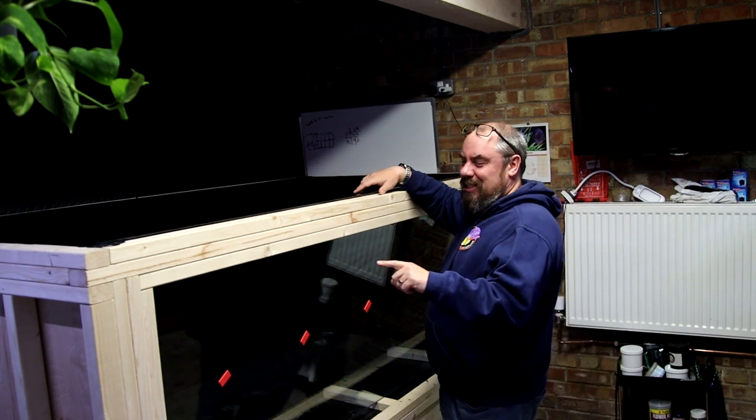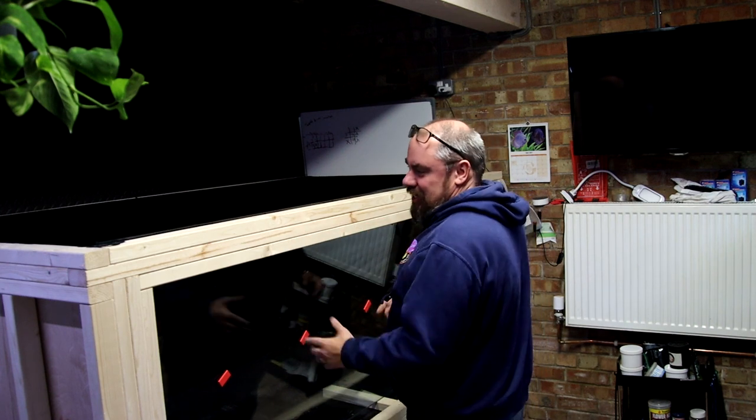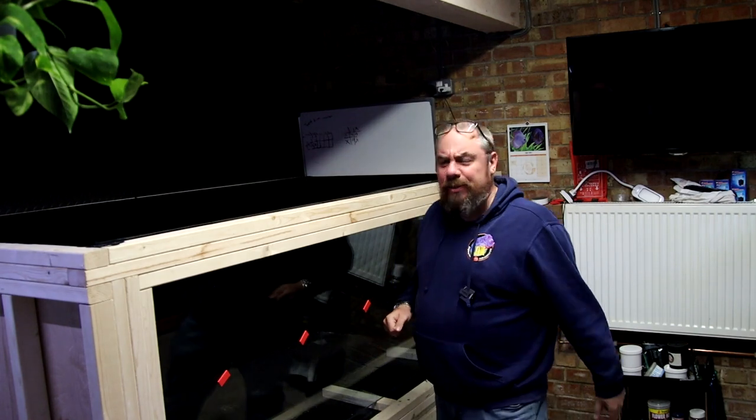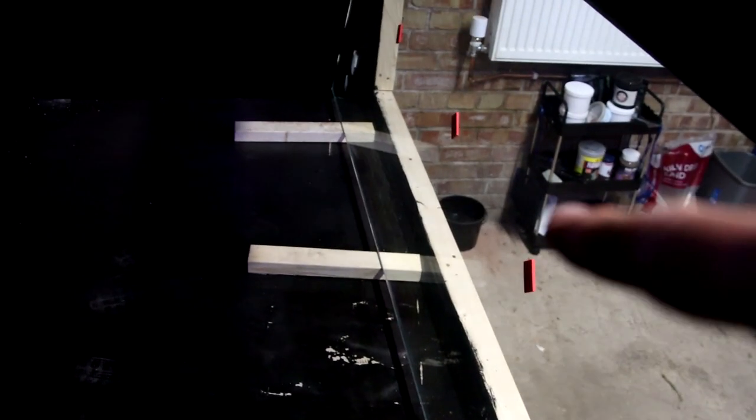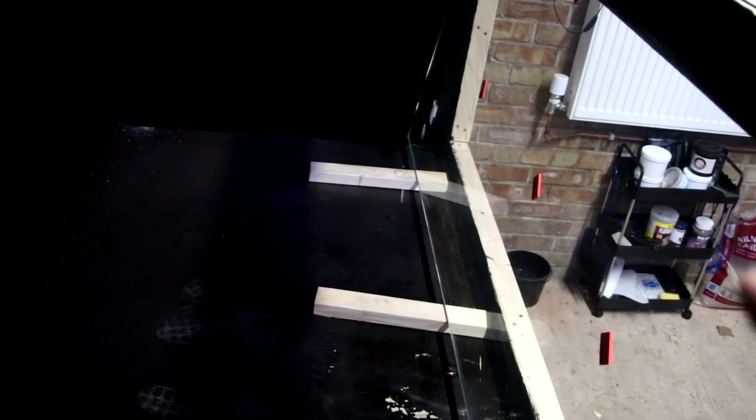Next stage is to get the silicone in. What I'm going to do is seal from the other side, silicone all the way around, push the glass up against it and kind of wedge it in. I've just got it propped on some spare bits of wood. I think what will be easiest is to wiggle the glass backwards or maybe even lay it flat, then go around the frame and silicone that in. I'm both creating a seal as well as adhesion — that's what I'm after. Once this is full of water, the weight of the water will be going against this glass, holding it in tight. So it doesn't need to do much adhesion — it has to do more of a sealing job than anything else. But we'll get it fixed, and once that's fixed I'll go around the outside as well and create a neater seal.